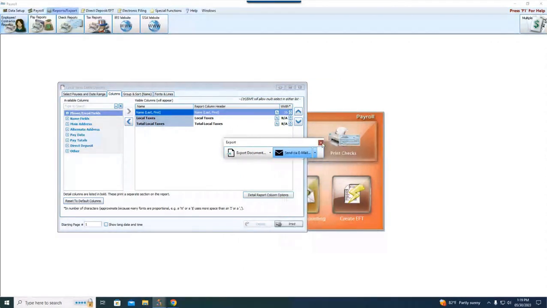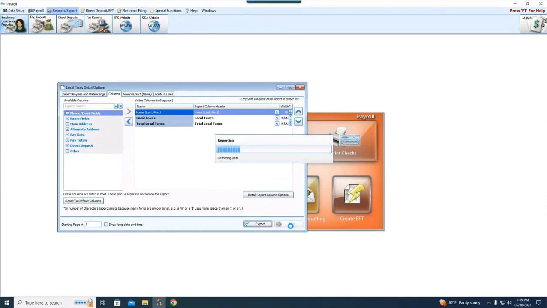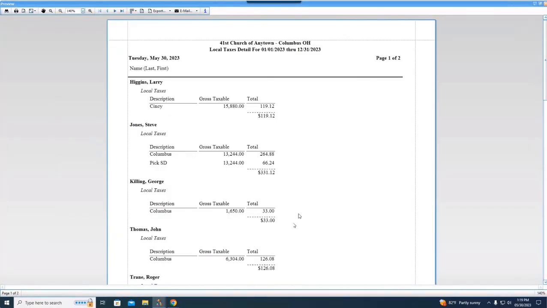Or, of course, you may export that directly from the preview of the report itself. So at the top here, you also have the export option or the email with the same options.